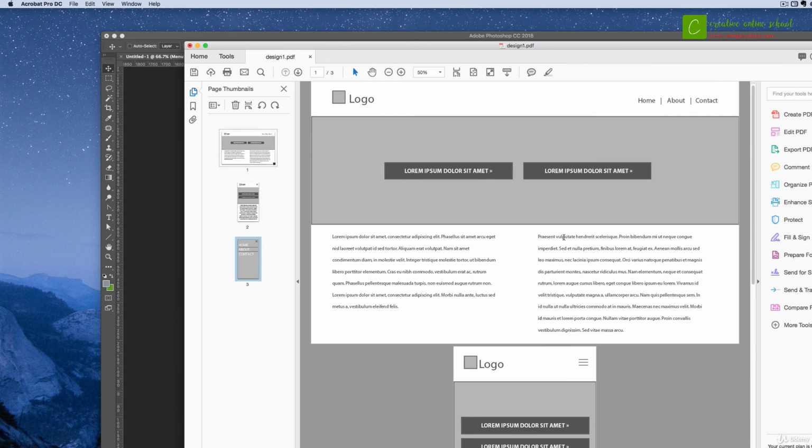So having this as a PDF makes so much more sense. Again, most clients should be able to open this up. It can be opened up in most browsers nowadays, and depending on the version of Acrobat that they have, they can mark it up, they can write comments on here, they can make small changes to it, and then send it back for final approval.